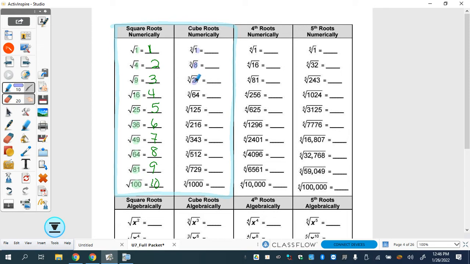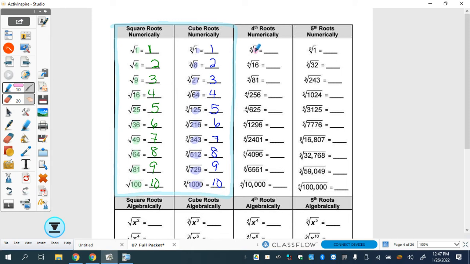Over here, again, these numbers underneath, these are our first 10 perfect cubes. What do you think I'm going to tell you about those? You should memorize them. There's our first 10 perfect cubes. Perfect squares, perfect cubes, again, those are the most common ones we're going to be dealing with. You should know those ones.